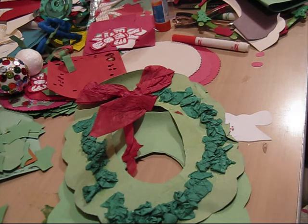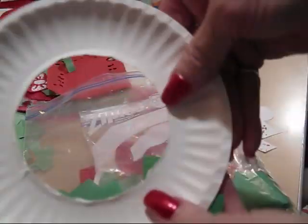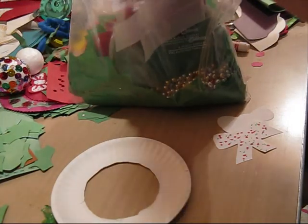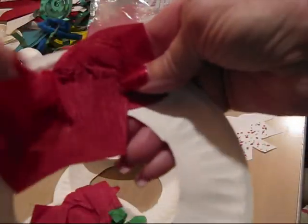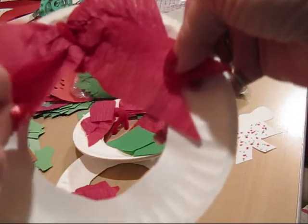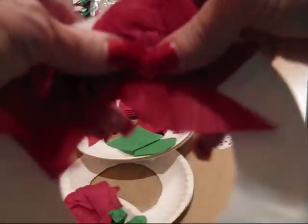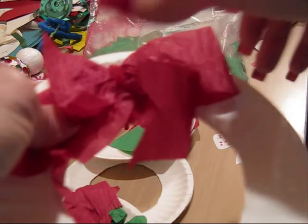There's another Christmas wreath that we did just last week which the children enjoy. Again we took the small paper plate and cut out the middle — I had that ready for them to go. Then they took green tissue paper. I already had them set with the scallop. This red bow is made of crepe paper, and right here is a piece of pipe cleaner that I just stapled. I put the pipe cleaner on to keep the bow — pull it together so that it flares and turns into a bow. Then just cut your ends on each one, like a real bow.